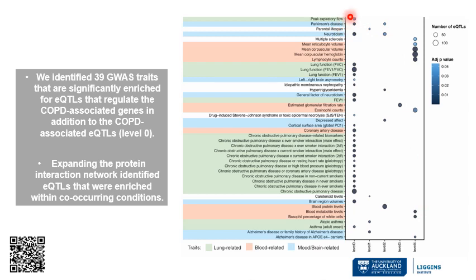And what you see here are the eQTLs, the numbers of eQTLs, and the adjusted p-values for the trait that we're seeing here. So we see different traits that are interacting. On the pleiotropic level, level 0, we see things like Parkinson's disease, neuroticism, lung functions, as you would expect, COPD, a range of those as you see here, brain volumes, asthma, etc. And then on other levels we see different things. So we see atopic asthma coming on level 1, we see Alzheimer's on level 1, and we see various other conditions which are linked on levels 1 and 2.